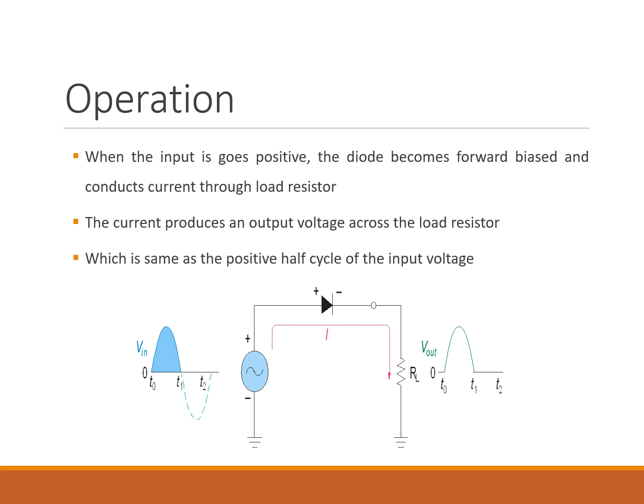On the negative half cycle, though, here's where the magic begins. When Vin goes negative, the diode becomes reverse biased. So it's shutting off like a switch just opening. All right, so it's blocking current from flowing. So you get no output. No current flows, there's no voltage drop across the load, and the output drops to zero for this half of the wave.